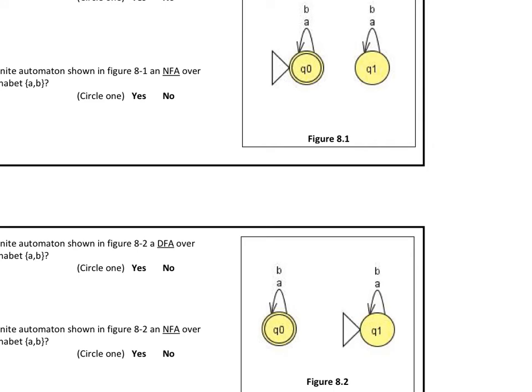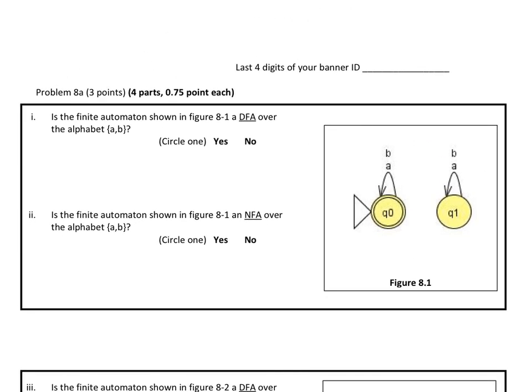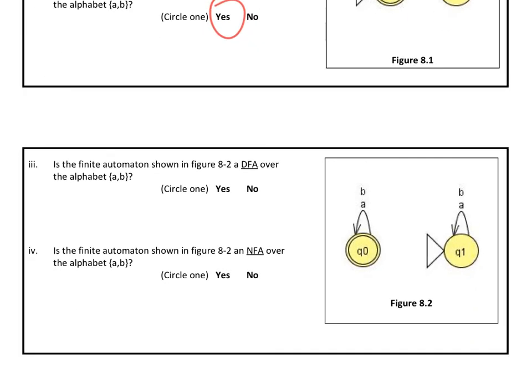But, you know, is it a DFA? Are they DFAs? Well, if we look at this first one, does it have a start? It has a start state. Does it have any accept states? Well, it doesn't have to, but it does. And then besides that, it's got states and transitions. Does it have an out transition for every letter of the alphabet from every state? Well, if you're at Q0, it's got out transitions for A and for B. If you're at Q1, for A and for B. So, looks good. Yes, it's a DFA. And if it's a DFA, it's automatically an NFA. Don't even have to think.